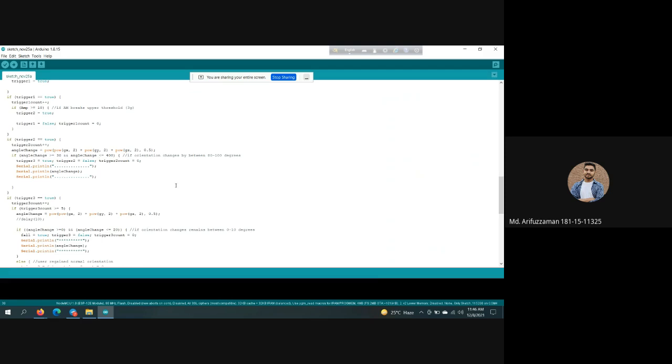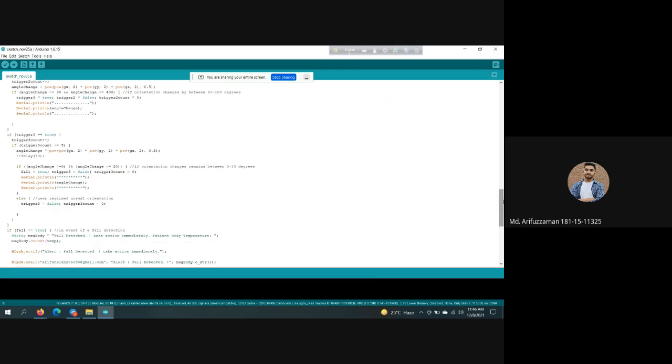Serial print shows the result serially. If trigger3 equal to true and trigger3 count reaches 5, check if the orientation change is between 0 and 10 degrees. This area uses serial print to show the result. If the user remains in normal orientation, trigger3 equal to false and trigger3 count equal to 0.